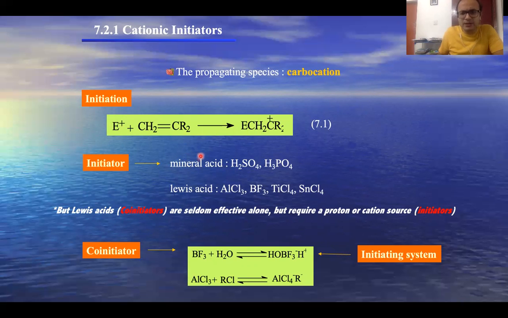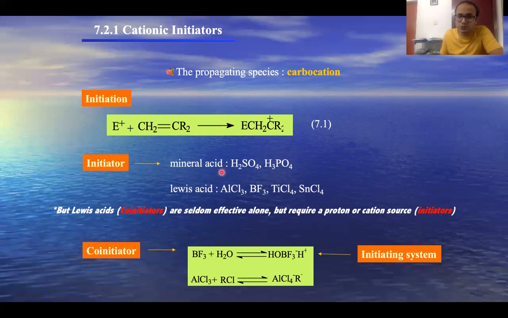Another important thing that you have to remember here is that when the reaction happens with the monomer to generate this initiator monomer complex, it is a positively charged species. So obviously you have a counterion associated with it. What type of counterion is associated will depend upon which initiator you are using for the cationic polymerization. So let us look into what are all the different types of initiators that are possible in the case of cationic polymerization.